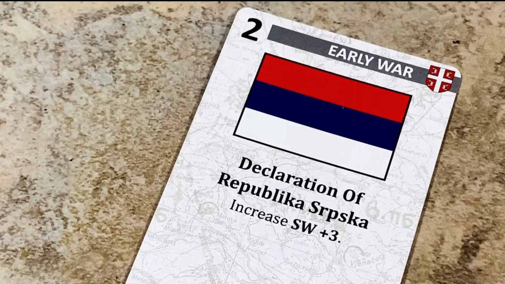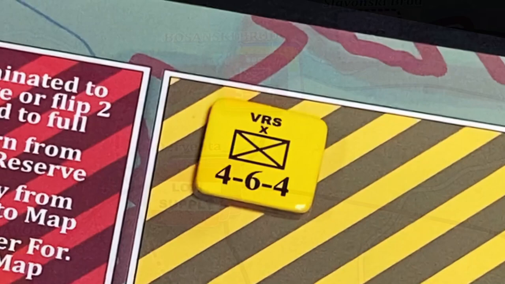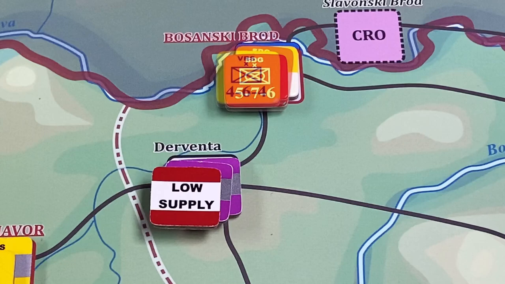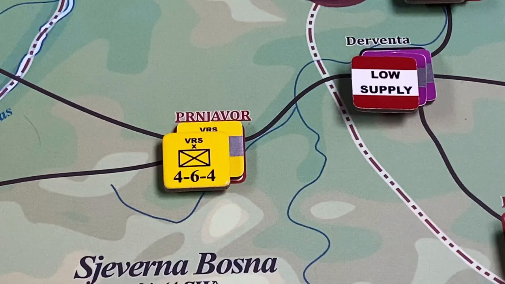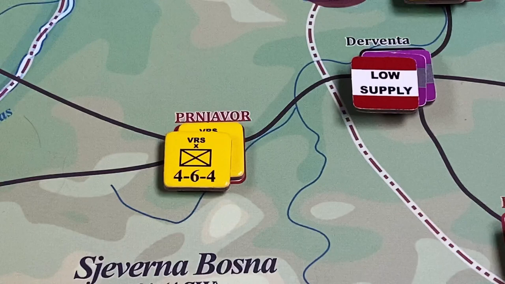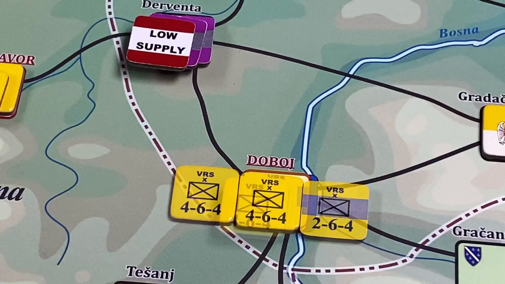So two of the four replacement points are used to bring back that VRS unit in the eliminated unit box. That unit is placed in the key space of Bosanski Brod. And the Serbians still have two more replacement points. And the Serbians will use one of the replacement points to flip the reduced strength unit they have in Pernjavor. So that unit is now at full strength. And the Serbians have one replacement point left. And here we see that in Doboj, the Serbians have two reduced units, so they will flip one of them to full strength. That's the end of the Serbian round.